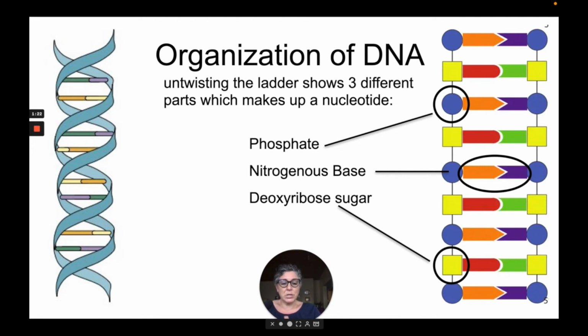Now, as I mentioned in the previous video, there is another nucleic acid called RNA, that is ribonucleic acid, and so this sugar would be a ribose sugar in place of the deoxyribose sugar, and that is one of the differences between DNA and RNA. Again, at this point, it's not necessary for you to really concern yourself with anything more than that.